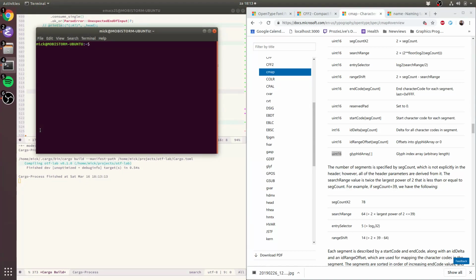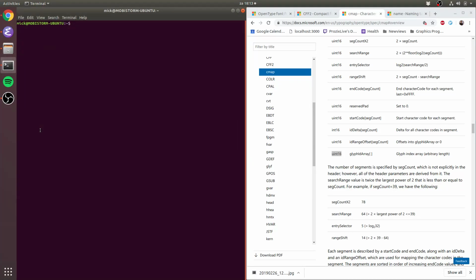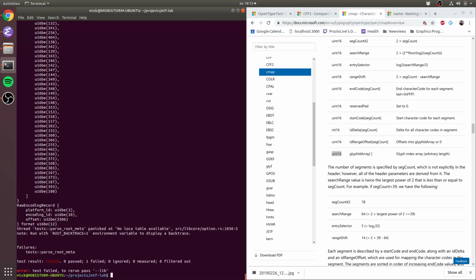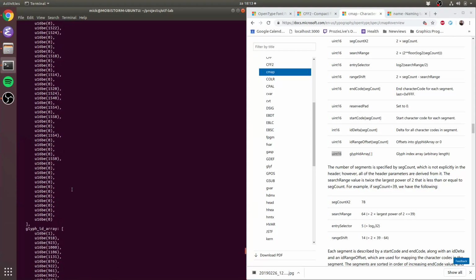We want to run this project / OTF lab, and then cargo test. Right. This is all the data. That's not too much. It's manageable.